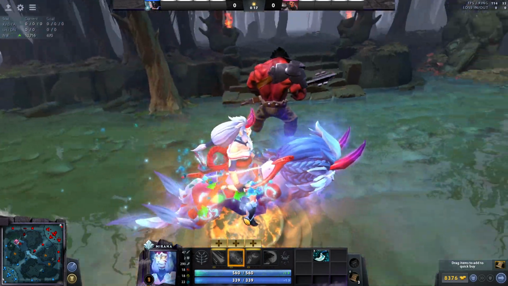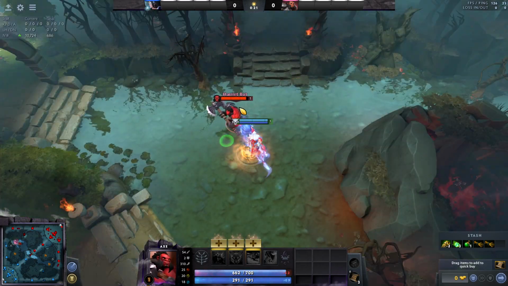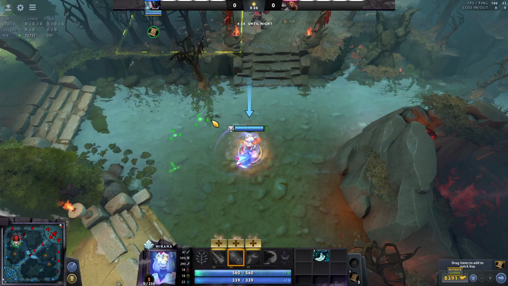I hear some people go into cinematic mode and try and click it like this. It probably has a little bit more priority. It's hard to hit the model like that, right? But again, that's just one little thing I noticed. I think pro players generally try and stand on top of the rune as much as possible.